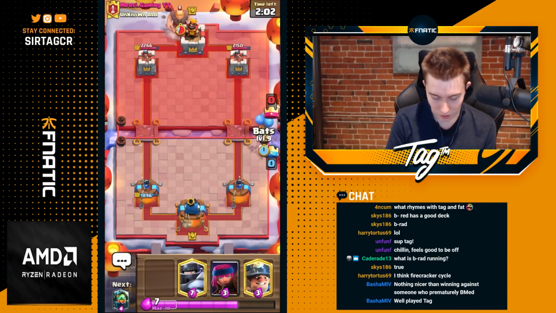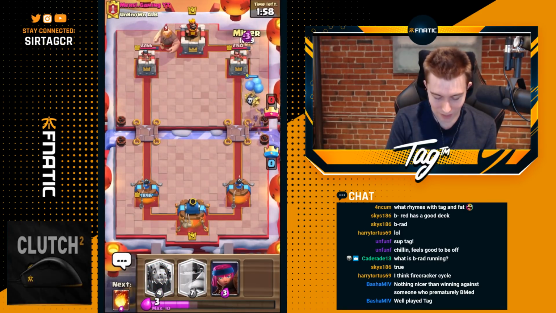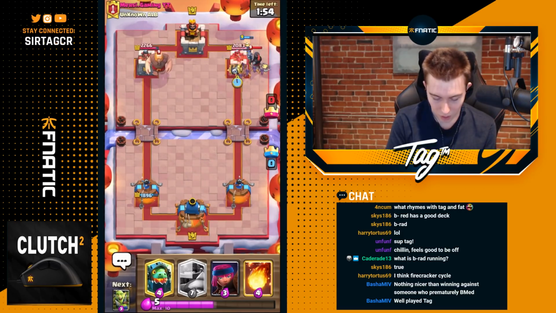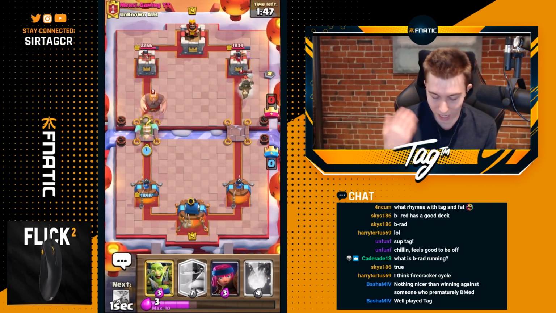Remember, he zaps earlier, right? So he's going to have to zap these Bats. And then if he zaps the Bats, then he's not going to have an answer to the Skeleton Barrel. So I wonder what he'll do here. He's going to go and drop Dark Prince and then zap as soon as everything pops. But that is going to be so much damage on the Dark Prince that we don't even have to worry about it. Then we can go in for an Inferno Dragon. He doesn't have Zap in cycle.